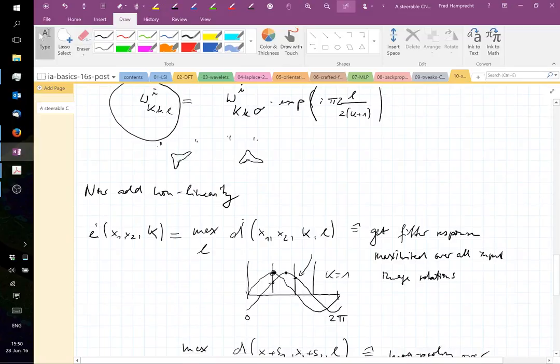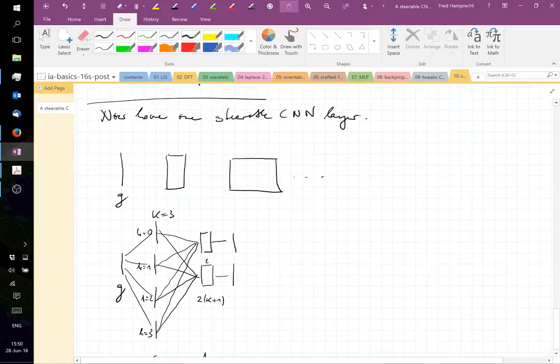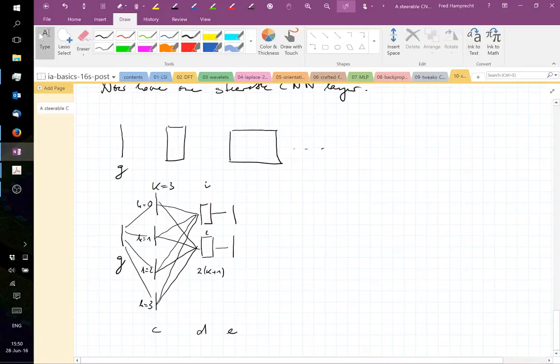So this index i would now run across these different filters that I'm learning here. And these could be more or less than the number of basis filters. Here I've shown 2, but I could also have 5 or something of them.